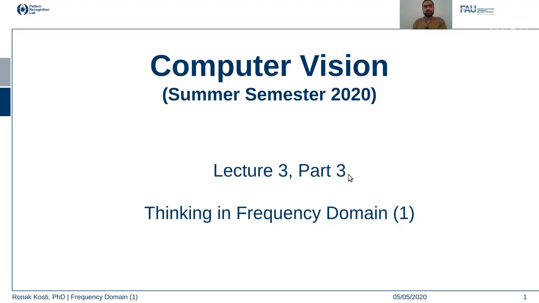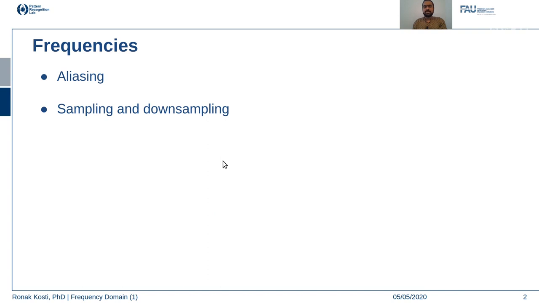However, in terms of frequencies, there are well-established tools like Fourier series and Fourier transforms, which can help us do more rigorous analysis. But before we jump into how we can handle the frequency domain of our images, we want to take a short overview of what it means when we say we are sampling the image, and some problems related to that, like aliasing. So we want to quickly go through what these things are before we jump into rigorous analysis of the Fourier domain or frequency domain.